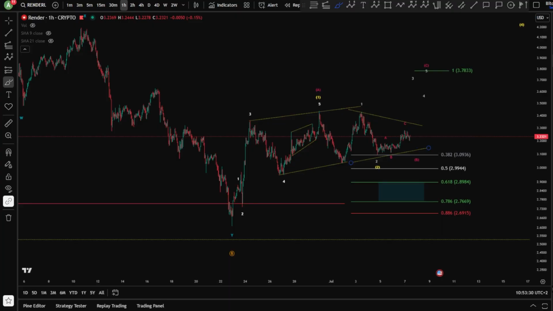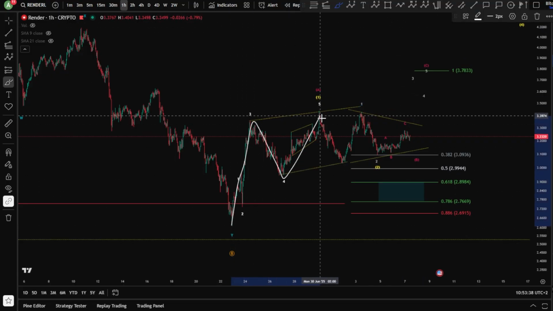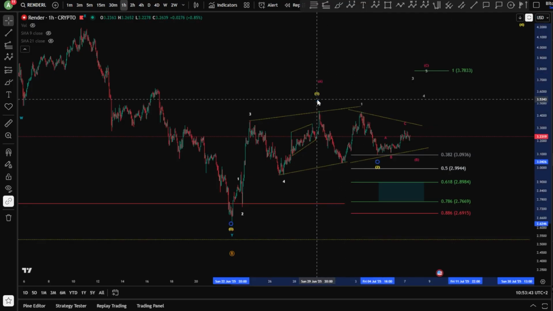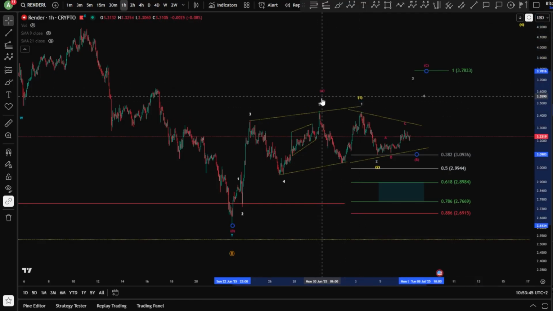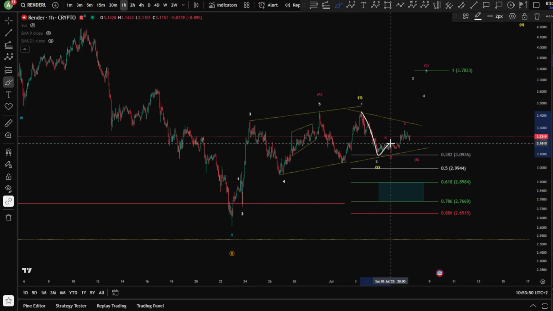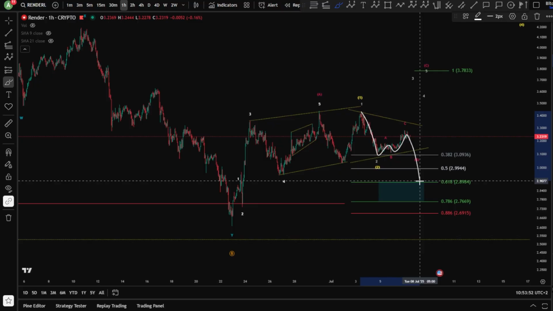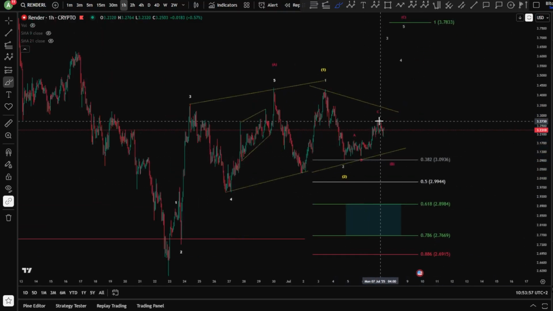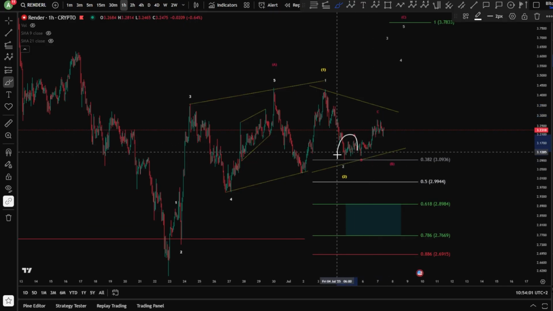Now, this is not the only scenario that we have. We can also consider that we have a diagonal here where you might have a 1, 2, 3, 4, and a 5 finished wave 1, meaning this wave 1 here can be finished over there. And what does this scenario mean? It means, of course, that you are still in an A, B, and a C toward the downside. And as you can see, the probabilities for this A, B, and a C are very high, and that is due to the wave here.